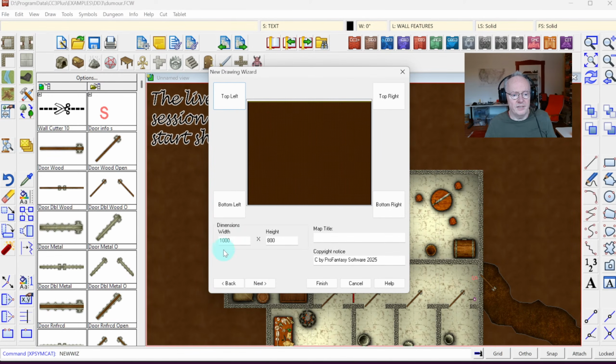And then I set the size of the map in feet. The default size is always 1000 by 800, but if you choose that for a dungeon layout, you'll have a lot of mapping to do, because that's a very large area for a floor plan, and realistically sized stuff will pretty much vanish.